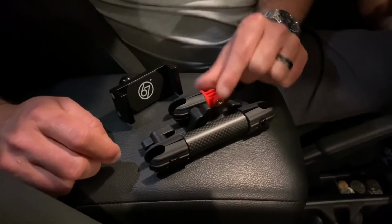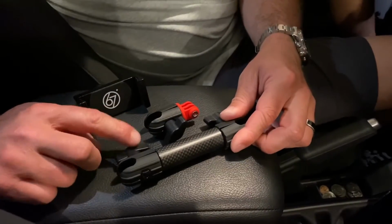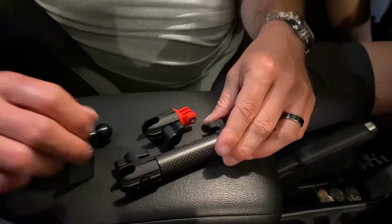Alright guys, it's been 24 hours, so now we're going to hook up our arms for our 67 design mount. So if you take a look, here's going to be our mat arm, our GoPro mount, and then our phone mount. So these are just ball and socket mounts. All you got to do is unscrew those and then they'll tighten down on these. So let's go ahead and we'll get those put on.